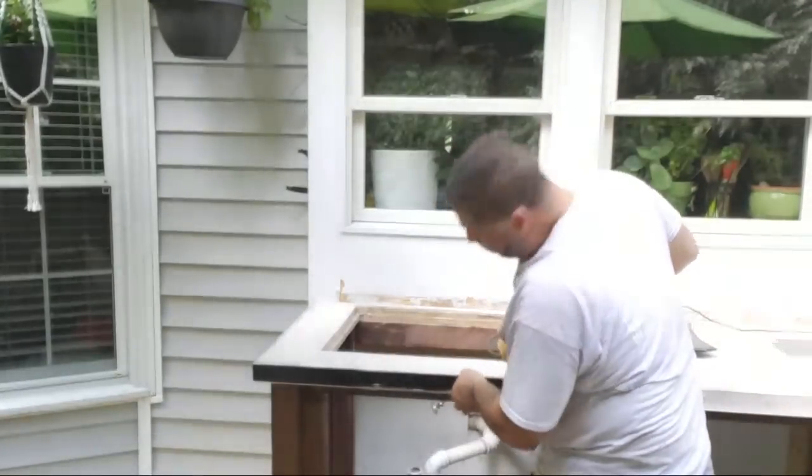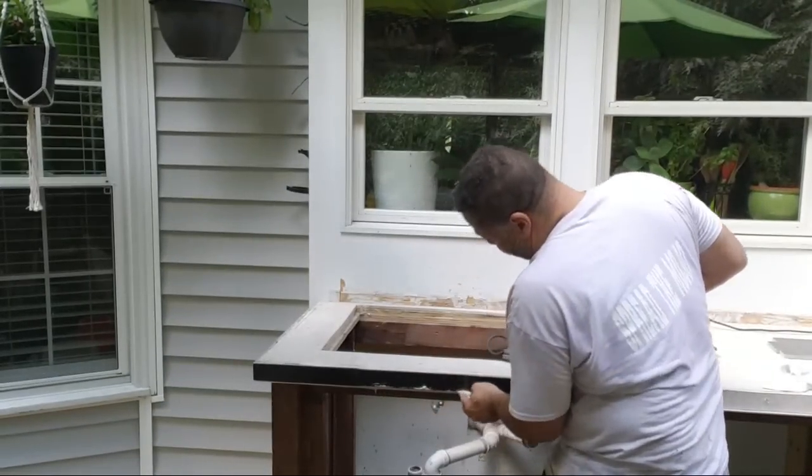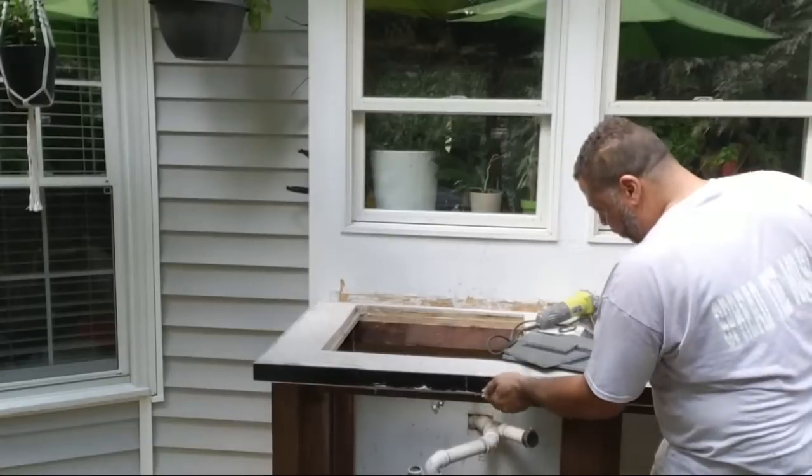Put a little extra cement up underneath that hole. That tight, that drip edge, and I'll clean it off.